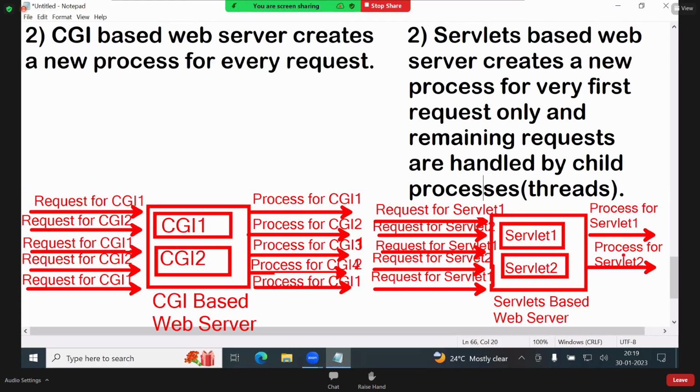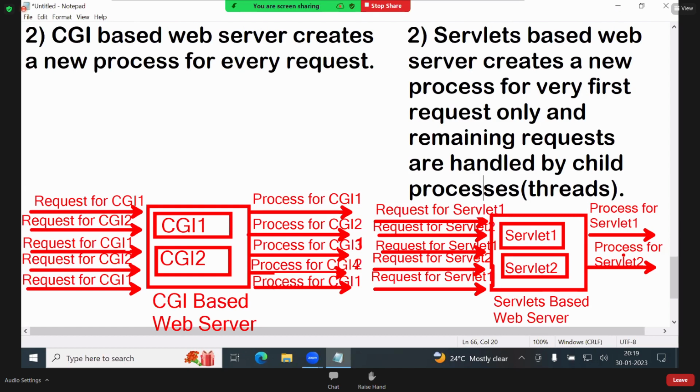Now, 1995 Java came. 1996 solids came. In 1996 internet, how many people accessed it? Very less. For one server 10,000 requests also not there. In 95, 96 only, internet was introduced in Hyderabad. Before that internet was not there in Hyderabad. That means worldwide many places it was not there. But now even a small village has internet. But long back, 1996, at that time internet was just introduced in Hyderabad.